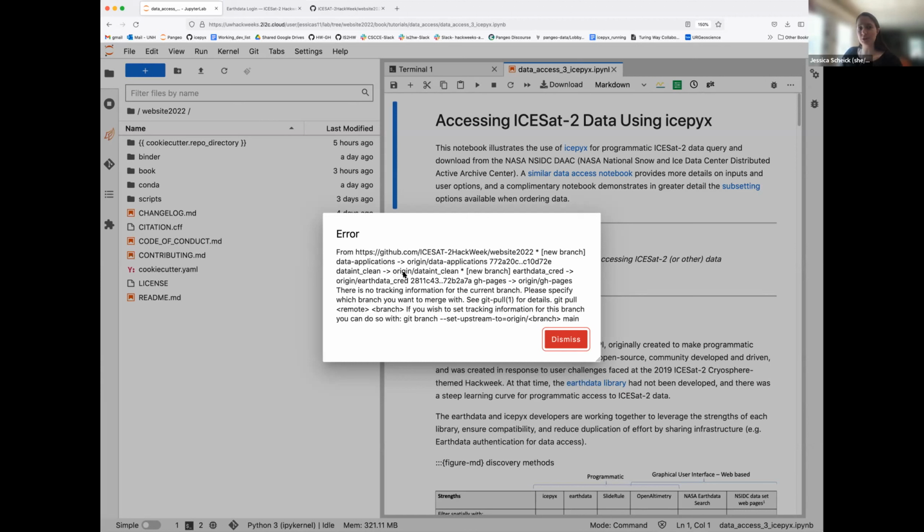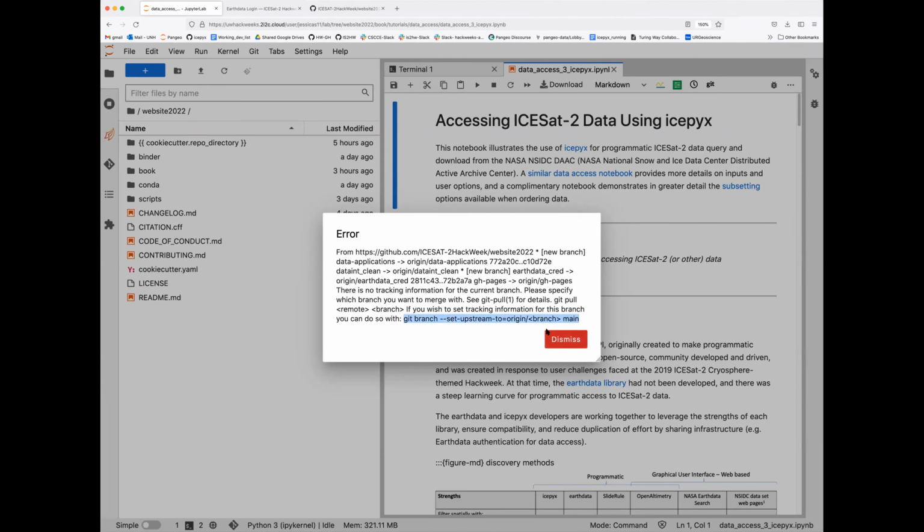Scott and Joe, would you like me to walk through that process now? I think once you are cloning with the little widget there, it should do it for you. So maybe you just do it manually at some point. I did clone it manually in the terminal. Yeah, so they should be fine using the little widget. Okay, cool. Then I will proceed.